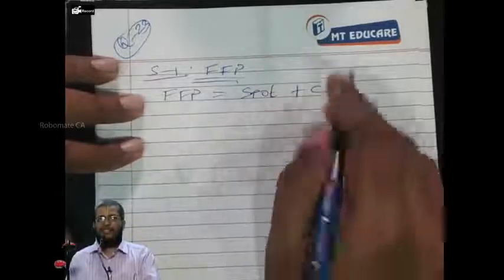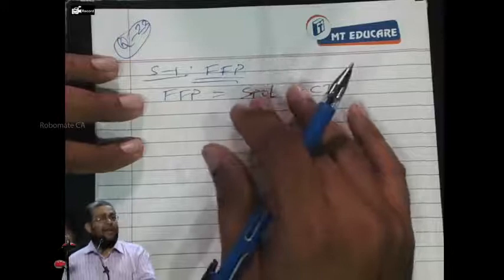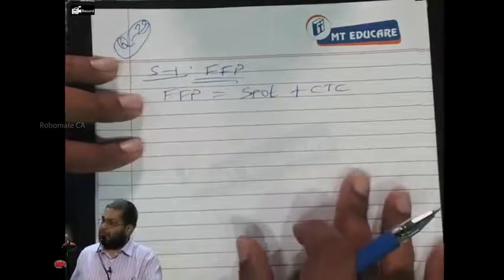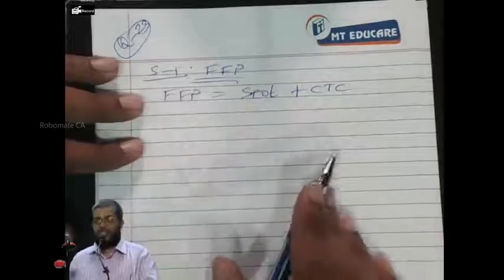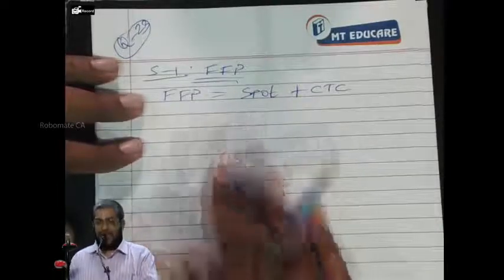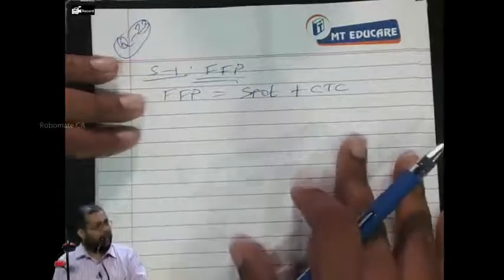I generally use this type of equation for commodity futures, where I rarely do the continuous compounding unless the question requires. Now, spot price plus cost to carry; nothing wrong even if you write spot price times e power rT, that is also the fair futures price. I don't deny that. Everybody following what I'm saying?